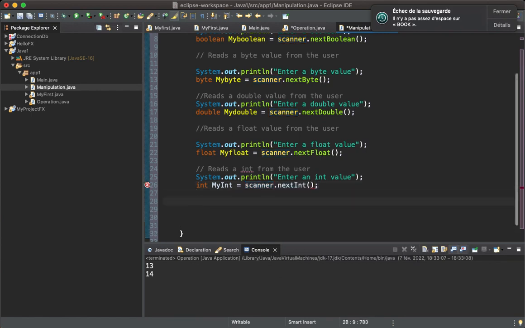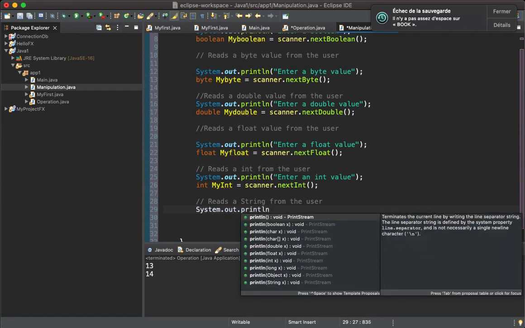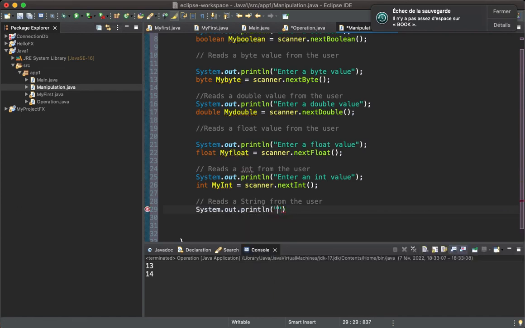So this is it, and then, let's read a string from the user, for example. I should first ask him System.out.println, enter a string, or for example, enter your name.